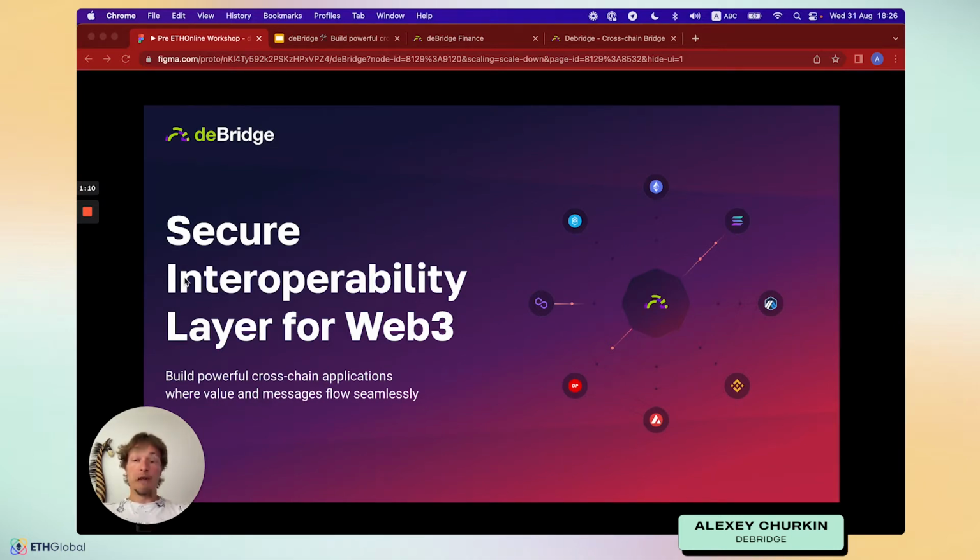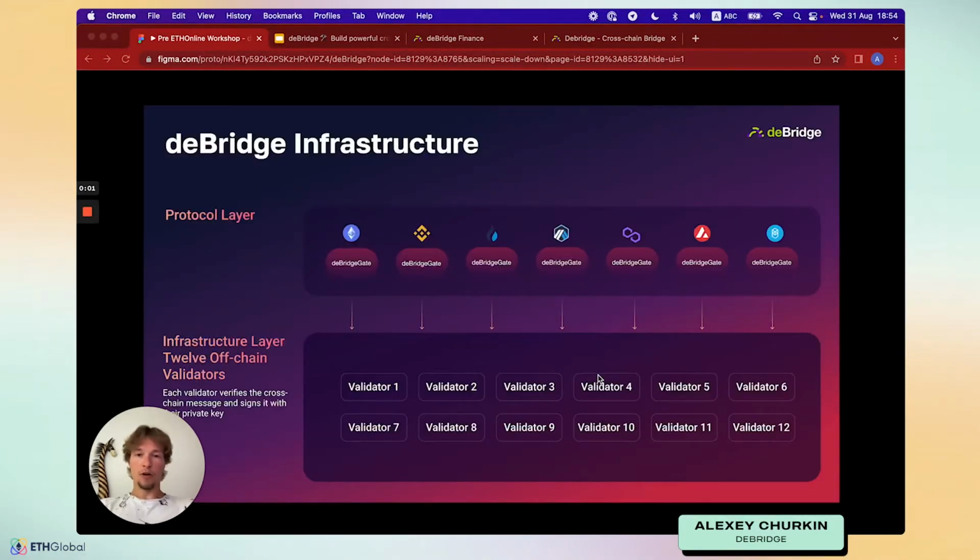First, what is deBridge from the technical point of view? deBridge is a generic messaging and cross-chain interoperability protocol. Simply speaking, this means that your smart contract on one chain can craft a message containing instructions and assets and send them to the deBridge contract with the intention to broadcast this message to another chain, where the deBridge infrastructure will unpack this message and execute the instructions inside it along with the bridged asset. So, how is this possible?